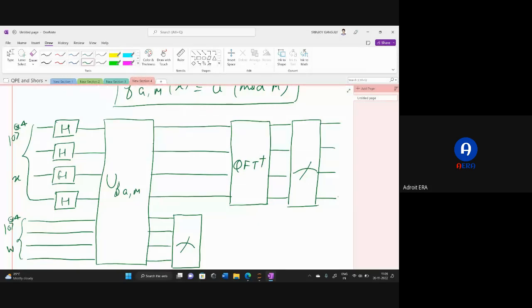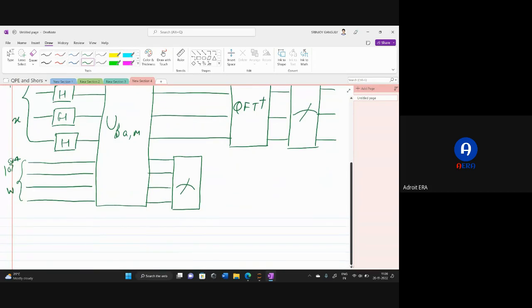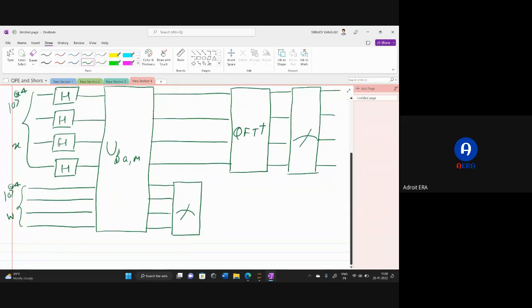Okay, and therefore, since you have the circuit now here, and it is also not very hard, if you see, this is the same, similar to Simon. If you remember, also in Simon's algorithm, we first encountered the notion of having multiple qubits in the second register. Remember, this is the first register, and this is the second register. Okay, and only after Bernstein-Vazirani, you learned Simon, and only there you saw this concept of having multiple qubits in the second register.